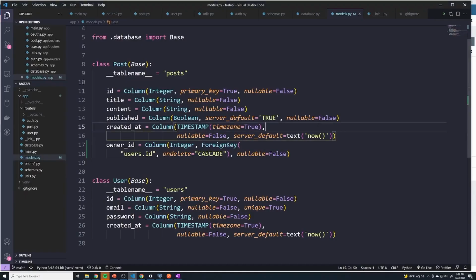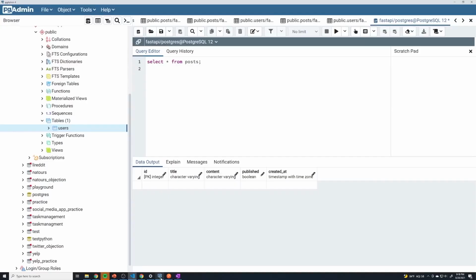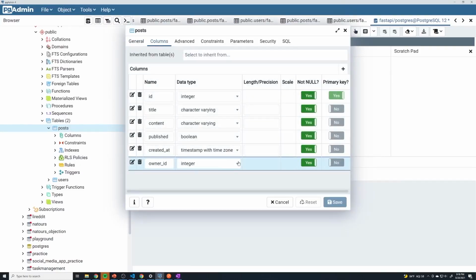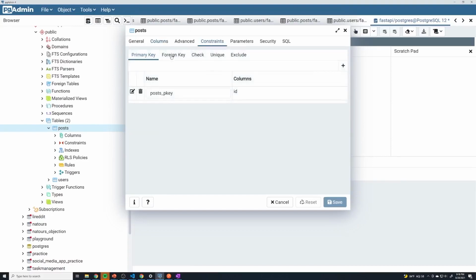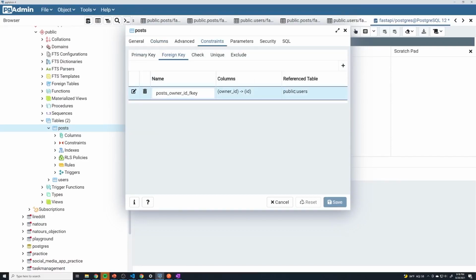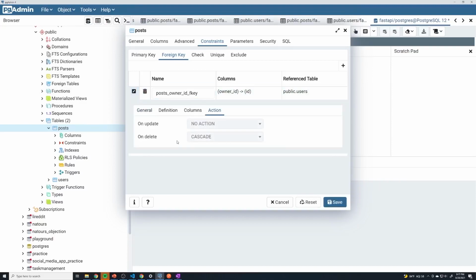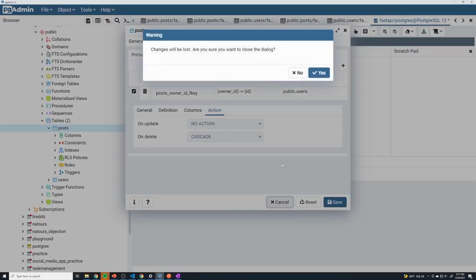And that's one of the luxuries of working in development. So you can then hit save again, and that's going to cause it to restart the application. Then if we go to Postgres and hit refresh, it's going to create a new posts table, and we can go into properties and columns. We now see that we have an owner ID column, which is set to not null. That's good. Then if we go to constraints, foreign key, you'll see that we've got our foreign key, and you can take a look at the details down here. The main thing I want to check is that for actions, we do have on delete cascade.